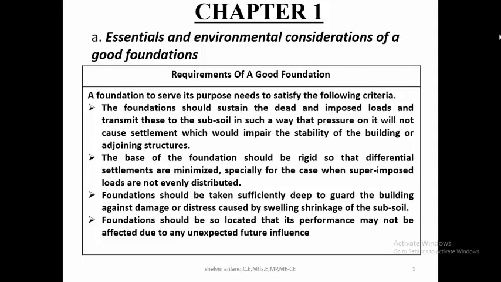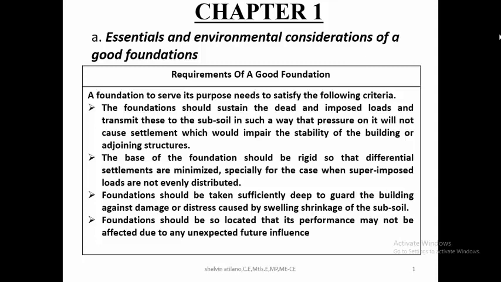should have the ability to carry whatever loads it will have and transmit this to the subsoil, because remember the basic process of structural analysis is that if you have loads, the loads will be directed on the slab, and the beam will carry the weight carried by the slab. Then the beam transmits the load to the column, then column to the foundation, and to the soil. Okay?